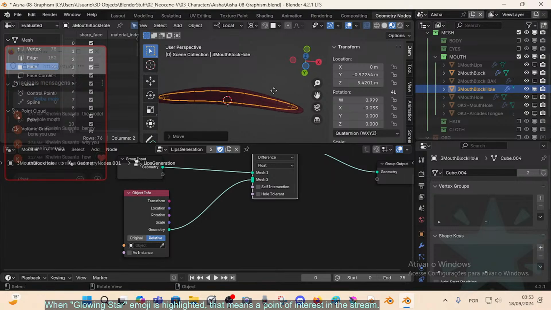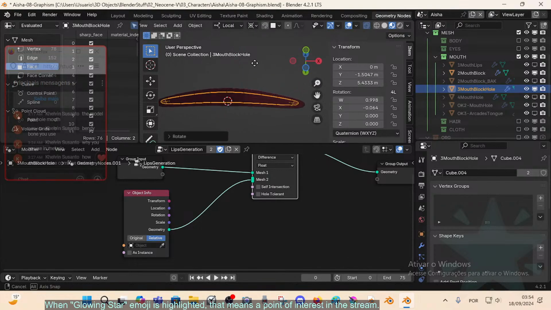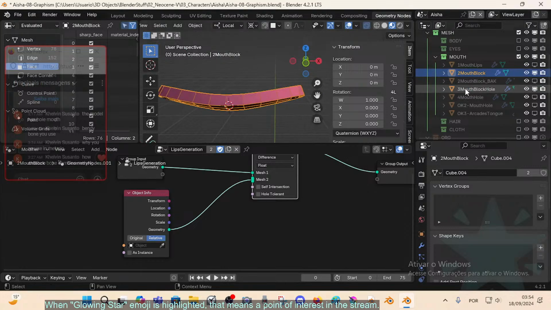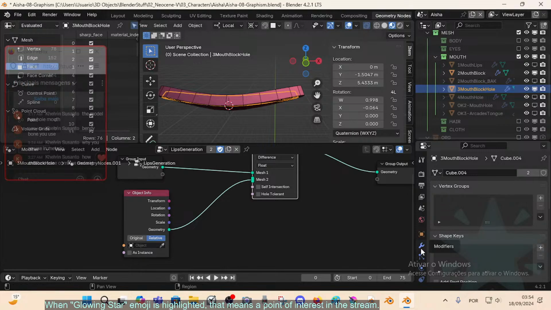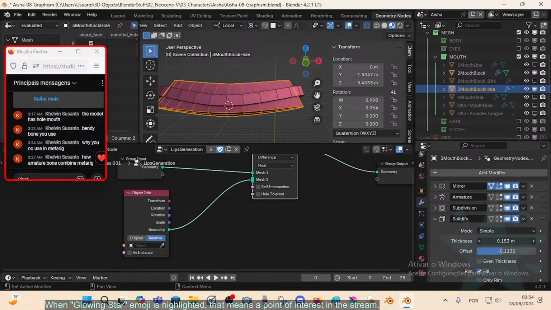Always possible here. Okay, then the rest will be decided by the solidify, right? Same as before.